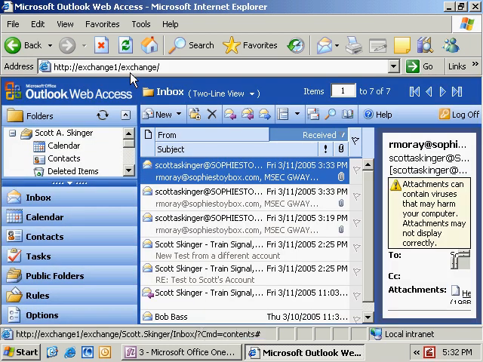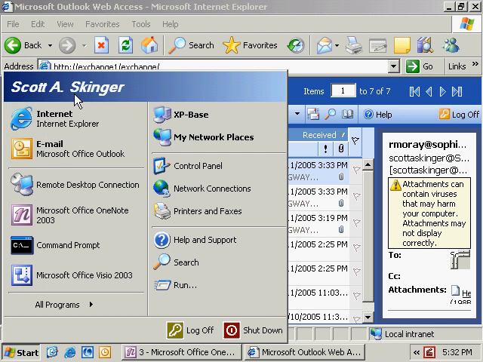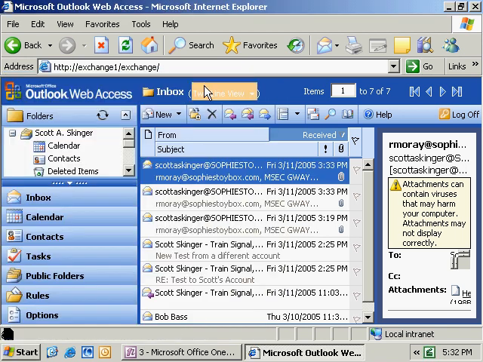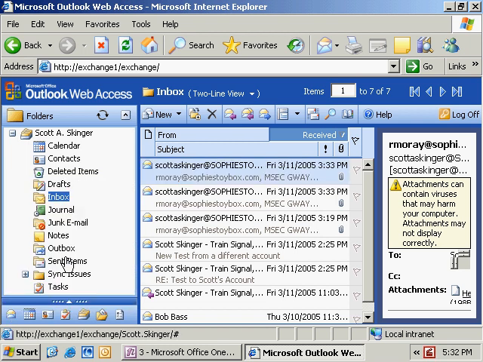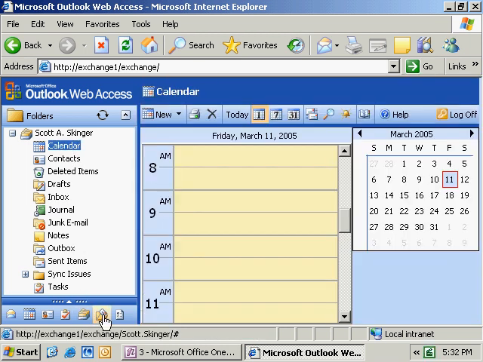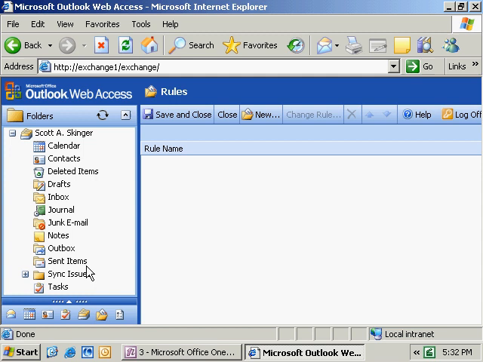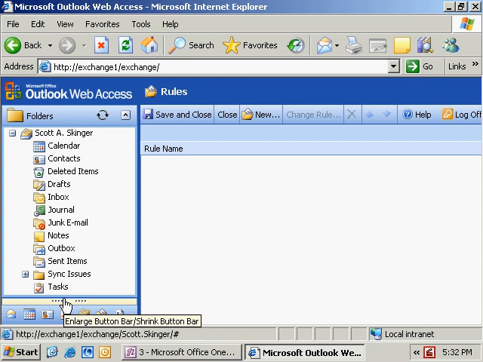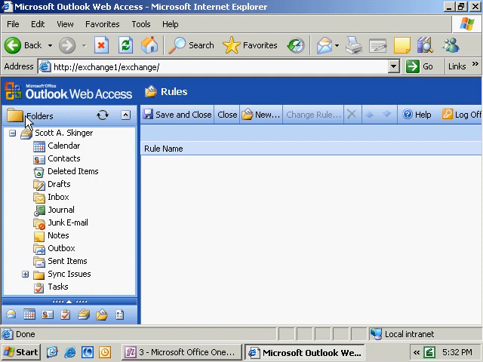When I hit enter here, it's going to log me on, and because I'm already logged on with this user account, Scott A. Skinger, it automatically takes me into this particular Outlook Web Access user. So here I've got all sorts of features. We'll come back and take a closer look at these, but as you can see, I've got access to my inbox, calendar. Down here I can open up rules. This wasn't available before, but we can actually use Outlook rules now. You pretty much have the same look and feel as with your full Outlook 2003 client. So here are your folders. You also can create new email, all sorts of stuff. And like I said, we'll come back to this in a second.